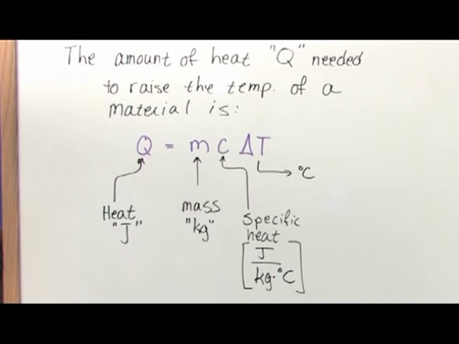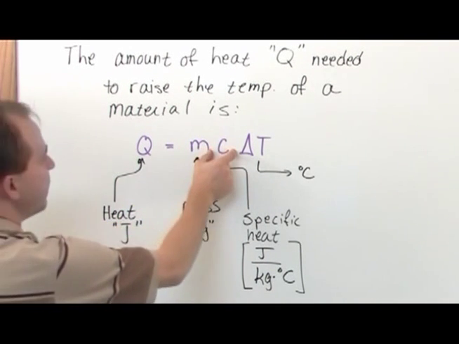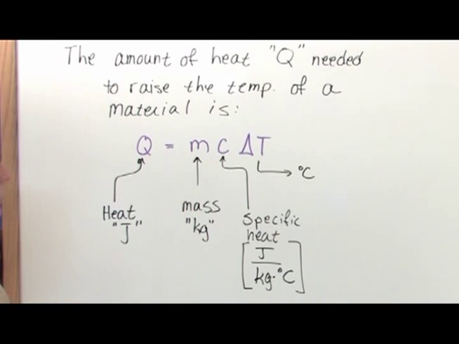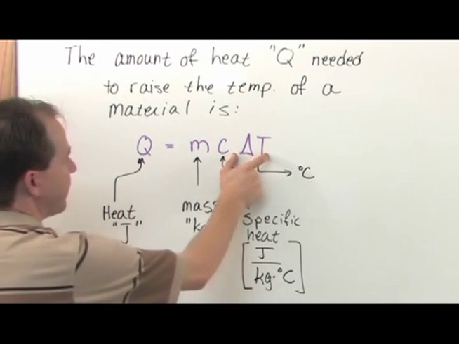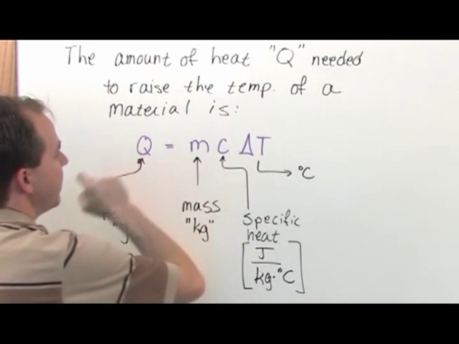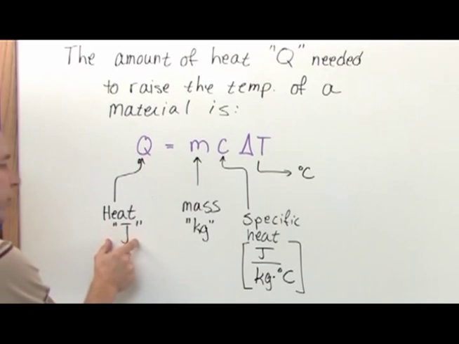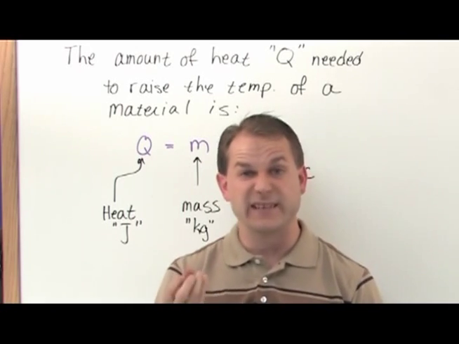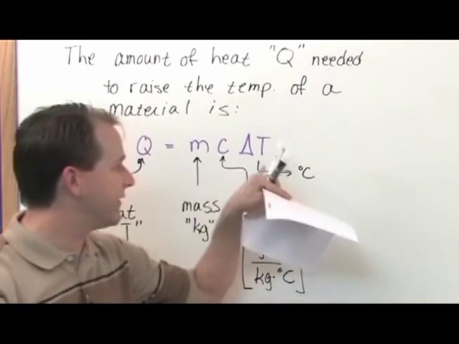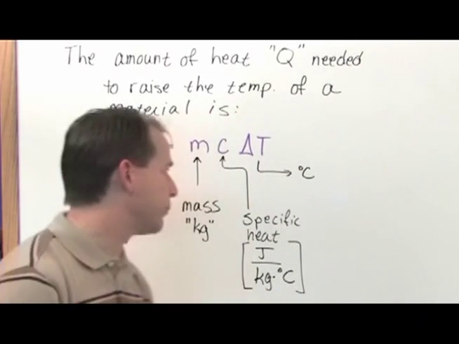So what does this equation mean? You have to ask yourself this question. What it means is, let's say I've got a slab of copper. Let's say we know that it has a two kilograms mass. So I know it has two kilograms mass copper. I know the specific heat of copper because I look it up in a table. Let's say I want to raise the temperature of that copper by 10 degrees Celsius. So I know the mass, I know the specific heat, and I know I want to raise it by 10 degrees Celsius. All I do is take this, multiply by this, multiply by this, and what I get out at the end is a number in joules. That would be the amount of energy in joules that I have to add to this specific size copper block that I have in order to affect this temperature change that I'm trying to calculate. So you see, it's really a brilliant equation.